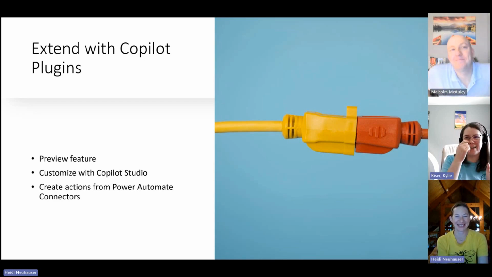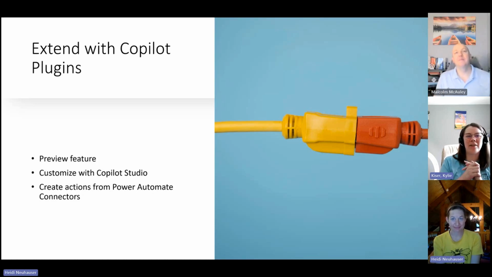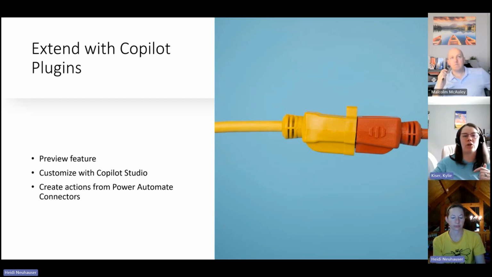But the idea is we have these plugins, and you set the title and description, and you could use that to get data from another system. So your team could be chatting in the Copilot and ask, what's the budget for this client? And that could trigger a plugin that goes to your budgeting system and returns certain information. You can also have it take actions in another system, and even have it confirm, like, are you sure you want to update this value, and things like that. So lots of cool functionality there.